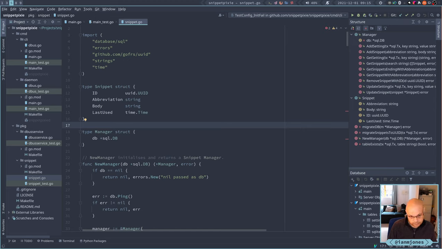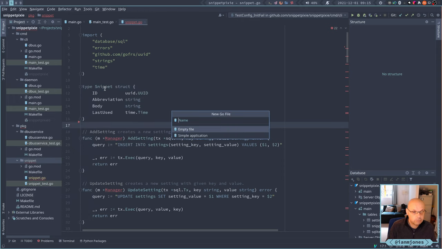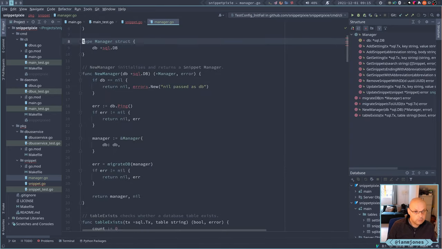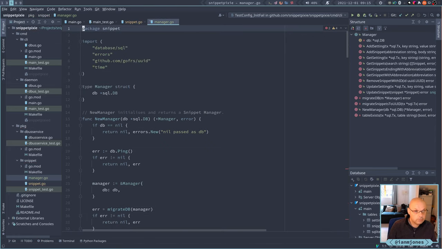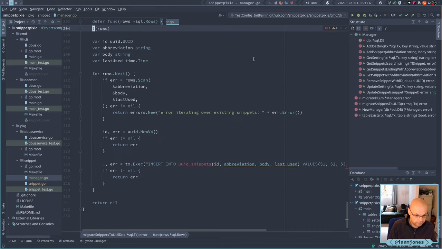So, I think what I'll do is I'll delete to that mark, and then I'll create a new file, and I'll just call that manager, I guess. I'll add this stuff in. So what have we got? It's still showing all the stuff from the other file. Okay. But at least here I've got just the management stuff here. Database kind of stuff, which is fine.